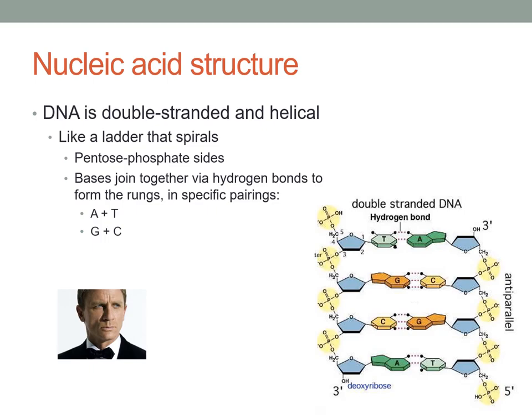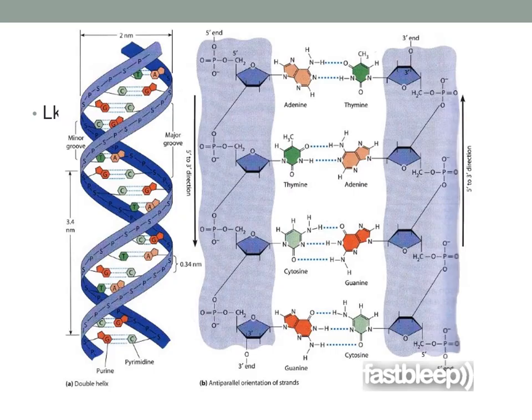And they form hydrogen bonds. So on the right-hand side, you can see guanine, cytosine, thymine, adenine, right? Those are the T's, the A's, and the G's, and the C's. And then we have our pentose phosphate backbone over here and the hydrogen bonds forming. Those hydrogen bonds between the two bases basically form the rungs of a ladder. So we have a ladder with hydrogen bonds between the A and T and G and C going across the middle, and then that ladder spirals and forms a helix, which you see on the left.